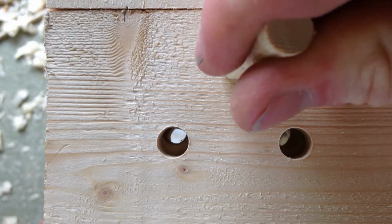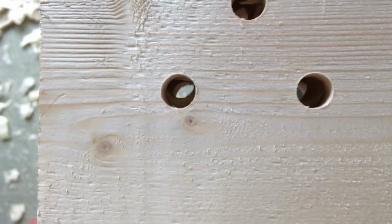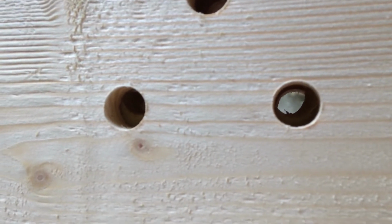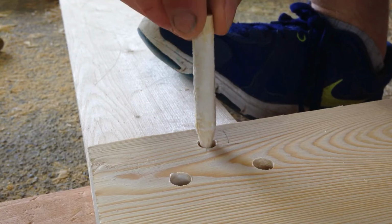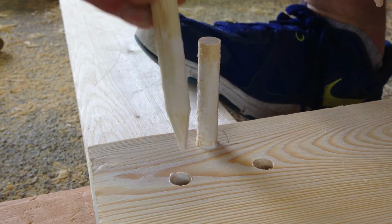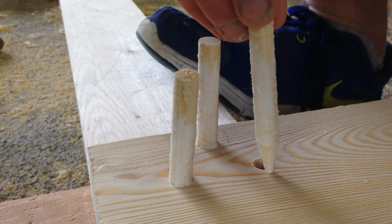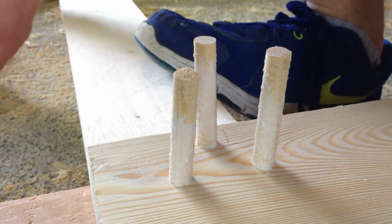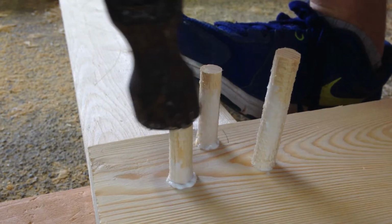Here you can see what I was talking about earlier, with the dowels hitting on the bottom of the hole first. Now, the keen-eyed observer may have noticed I put 3 dowels per joint, and that possibly may have been overkill, in that a single one, maybe 2, would have been more than enough.